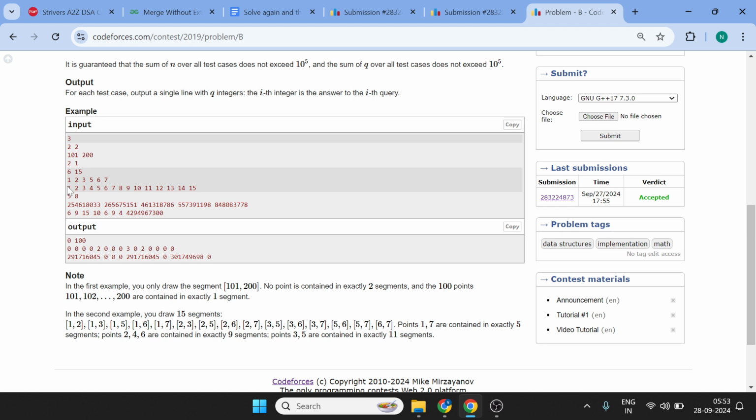The very first observation I got was that 1, 2, these are the numbers of segments. The problem is asking how many points belong to exactly one segment.